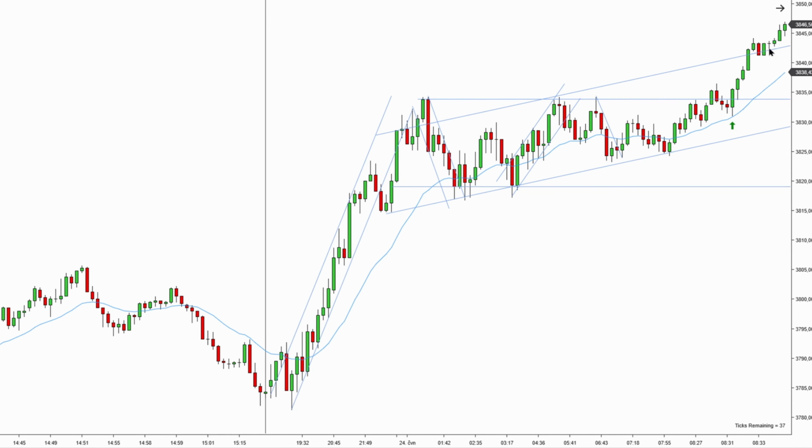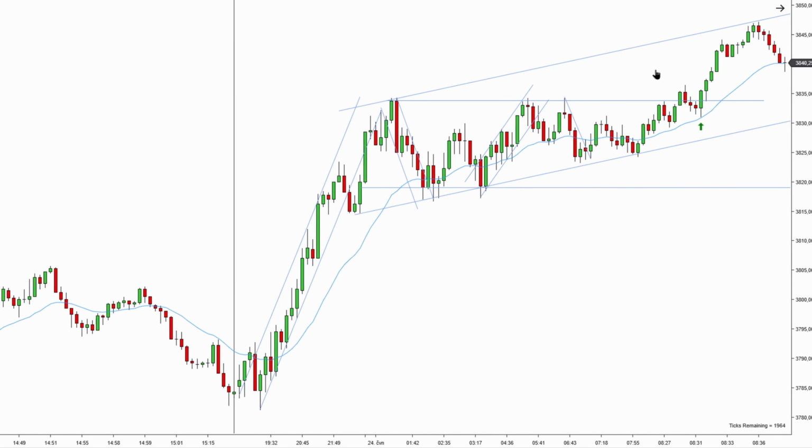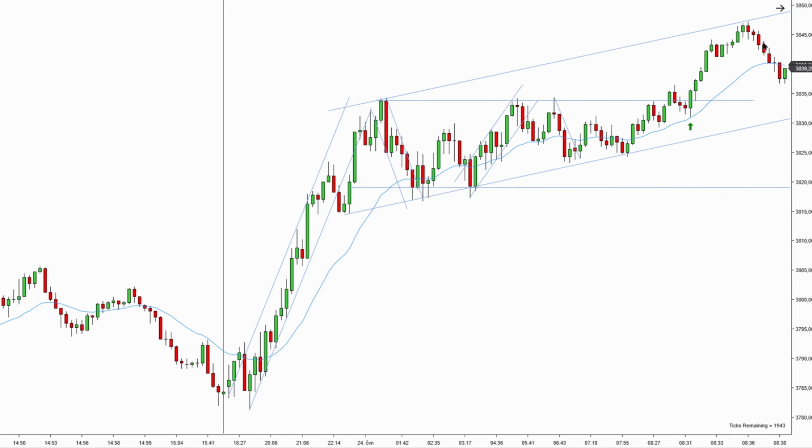Now, when I'm watching this, I can see that we have a little bit of overshoot, but it's possible that I may have drawn this slightly higher. So what this means, I'm right now playing this wider channel. We're pushing lower, we're pushing lower. Okay, so now we have correction.